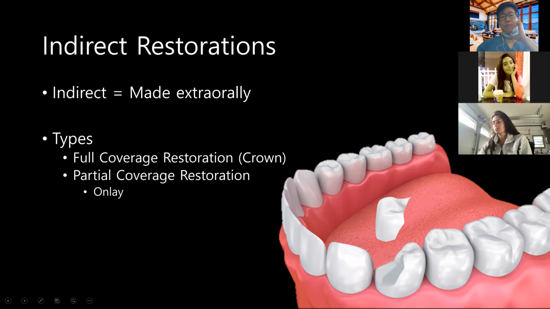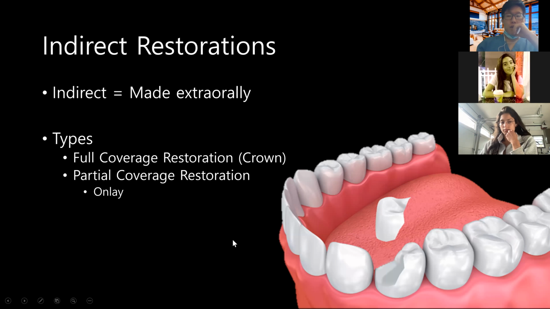And other types include, and I think this is getting more common nowadays, more and more dentists are trying to be more conservative. Conservative dentistry is becoming more popular. Full coverage crowns are done less frequently than in the past, although it's still the most frequent restoration that's placed today. Instead, dentists try to place partial coverage restorations, which don't cover all 5 surfaces, but only part of the tooth. So there are a few different types.